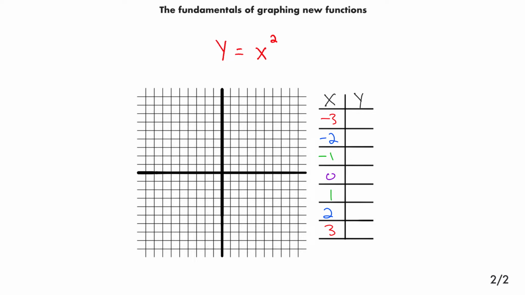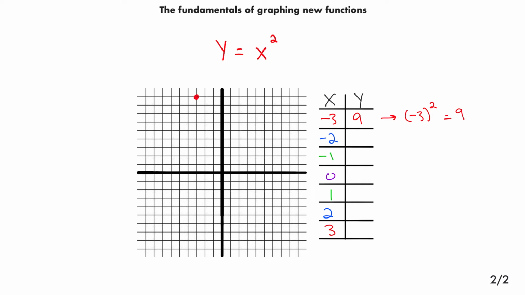So I'm going to take those numbers, which I kind of picked at random, but I picked them in sequential order, and I'm going to substitute them into the equation for x and find out what the output is. So for the -3, I'm going to get the quantity -3 quantity squared. Squaring is just multiplying a number times itself, so that's just -3 times -3, which is equal to +9. So that's my output. Left 3, up 9, which is right here.